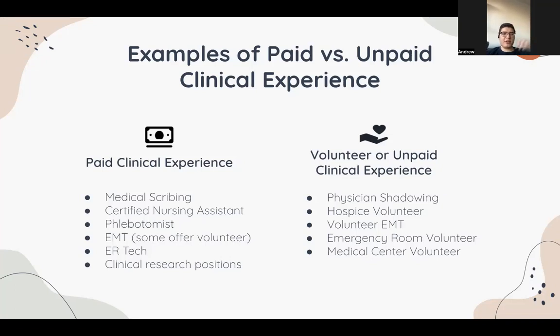So you can't bank on being really close to, let's say, an orthopedic surgeon that you've worked with. If you have 300 total hours of clinical experience and 250 of them are shadowing hours with this guy or his group, that's not really going to look as good as being the medical scribe in an emergency room, gaining all this knowledge. And of course, this gives you a lot of content to write about, as Nate said, in your primary application, both in your personal statement, in your experiences, and in your secondaries when you're answering questions, because I'd say 80 to 90% of all secondaries are based around a clinical experience or what you aim to gain out of medicine.